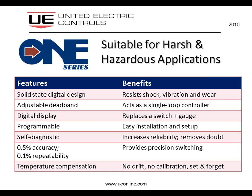Again, you've got the 0.5% accuracy and 0.1% repeatability, providing you with a very precise switch action. And then finally, it's a fully temperature compensated device as well, giving you an effective operating range of 0 to 70 degrees C with full calibration, and then the instrument will go all the way down to minus 40 degrees F and up to 185 degrees F without any effect on the instrument whatsoever. It still continues to operate. The accuracy and repeatability may suffer below 0 Celsius or above 70 Celsius, but it still continues to operate.